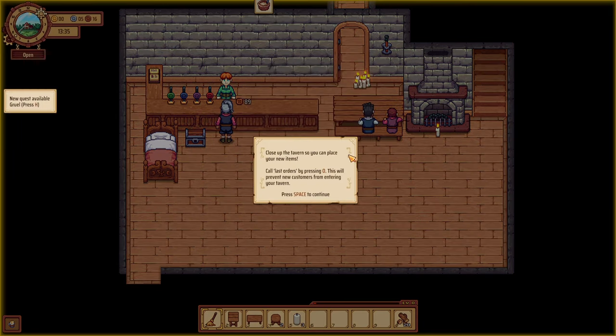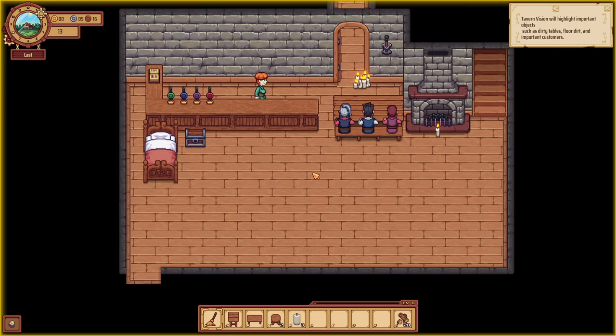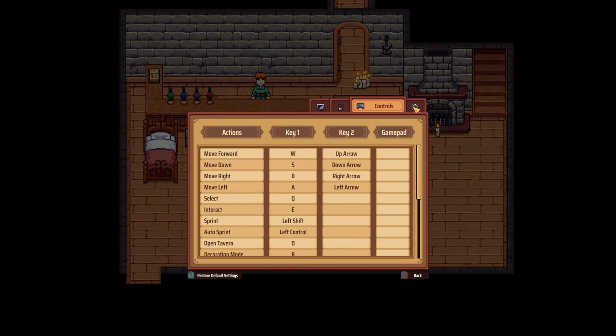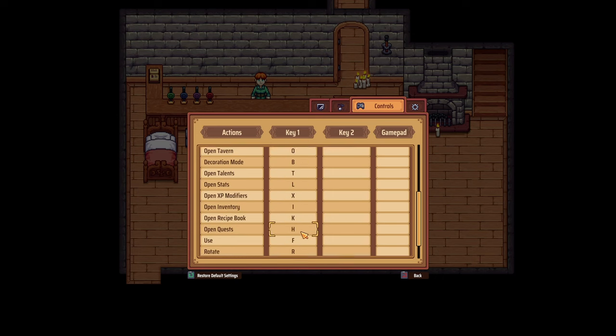I accept. Close up the tavern so I can place new items. Call last orders by pressing O. Prevents new customers from entering the tavern. Haha, nice. So I don't just shut them down, evict them straight away. Doors close but lose reputation. Wait for the customers to leave. Okay, and I like that. I'm not sure about it being O, but I think it can rebind some stuff generally. Yeah, O was just the open tavern button.